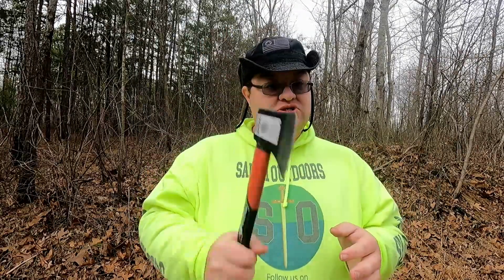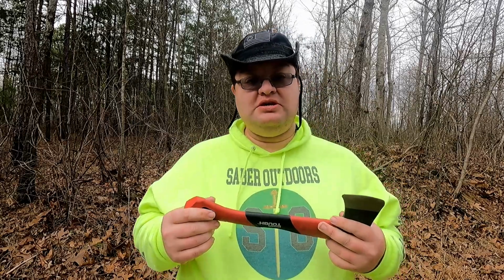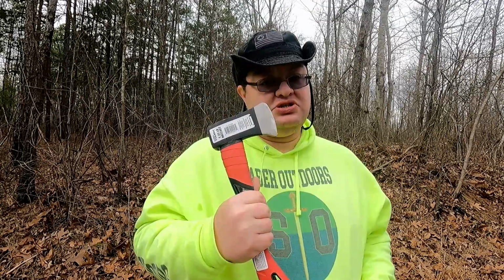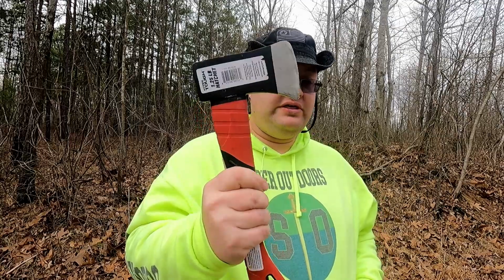Guys, the surprise was the Hyper Tough. Guys, it's not a very good chopper. You saw, boom, deflected off of that tree that we were chopping. But this is a really good splitter. Because, guys, when we went to split 1, 2, and it was, boom, split apart. Probably the easiest one of these 3 to split. But I give the edge to the EstWing. But very surprised. You know, for a $10 hatchet from Walmart, this is not the worst option if you're just looking to split wood and you have a saw to pair with this.